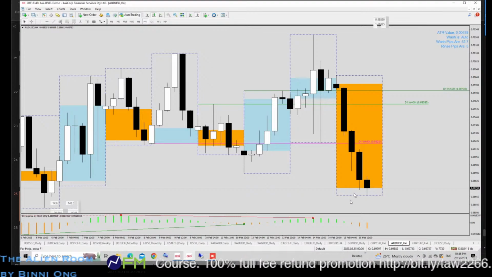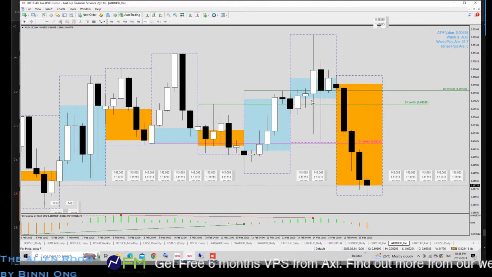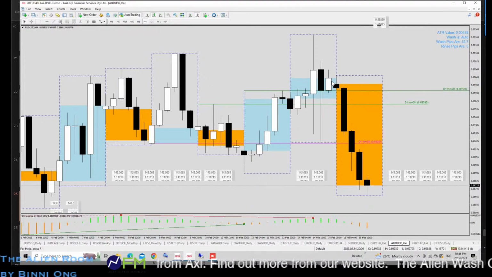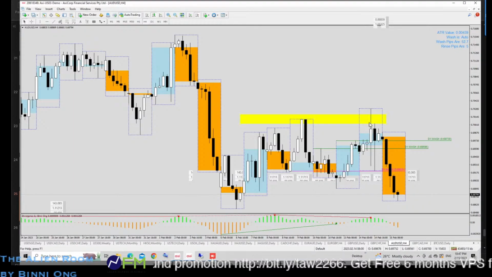Because of how the boxes move, we are able to see the color. The day hasn't closed yet, but the orange color is sort of firm. Yesterday, I was able to see a little bit of a blue color, but I'm not too sure whether the blue color will happen. Whether it continues to go up or not, the resistance is clear here. There was a resistance. What I basically have to do is to know whether there is going to be a wash. But it seems that the blue color tells me that price might just close up a little bit.